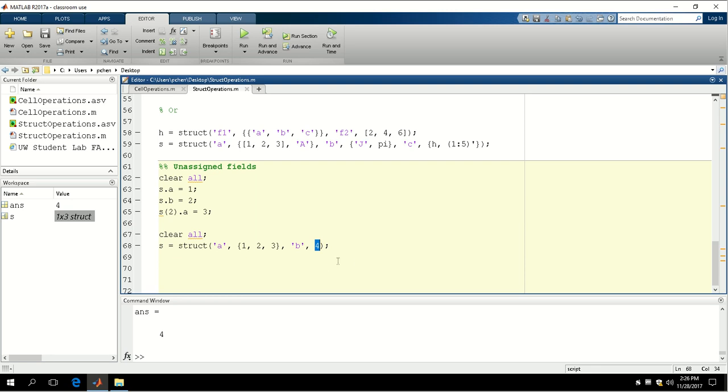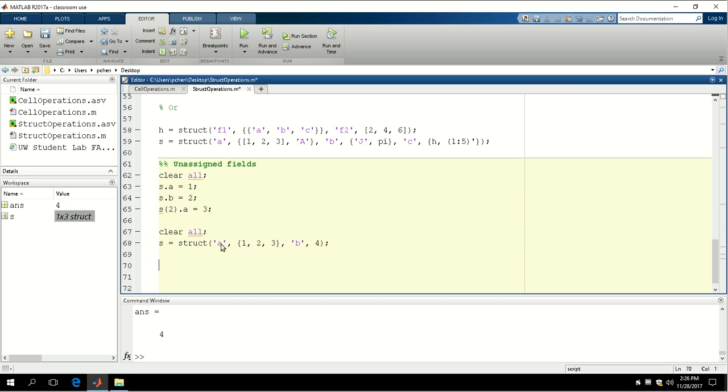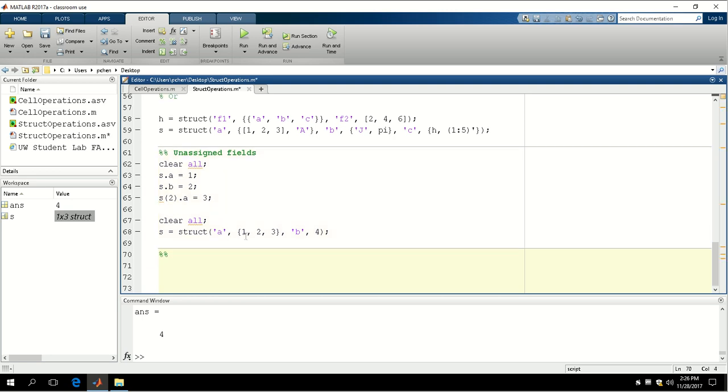In that case, Matlab is going to use the same scalar for the B field in all the different elements of the S structure array, right?